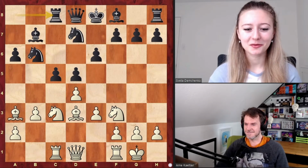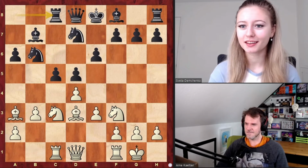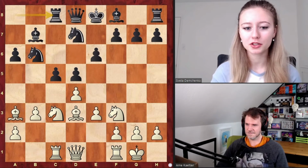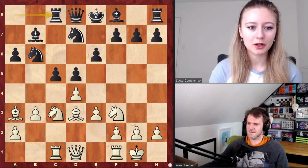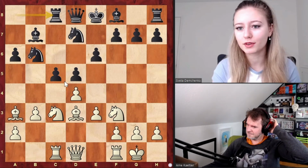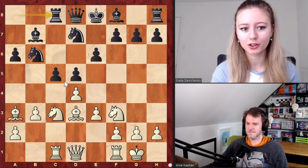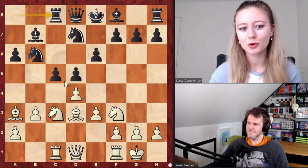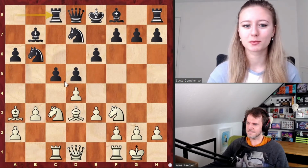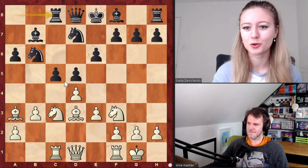Not good. I feel like what would help you know where to place your pieces in the middle game is actually playing some sort of opening and learning it well, learning the pawn structure. That was one of my discoveries: when you learn a specific pawn structure, like the one you see on the board, it happens very often in some opening that you can learn, and you will constantly see the same pawn structures repeat, and usually the pawn structure determines where you want your pieces. So if you learn one specific opening, you will play it all over again, and you will know exactly where the pieces belong and where they're going, as opposed to always playing something random and always having to think what is the right plan in this new position that I've never seen before.